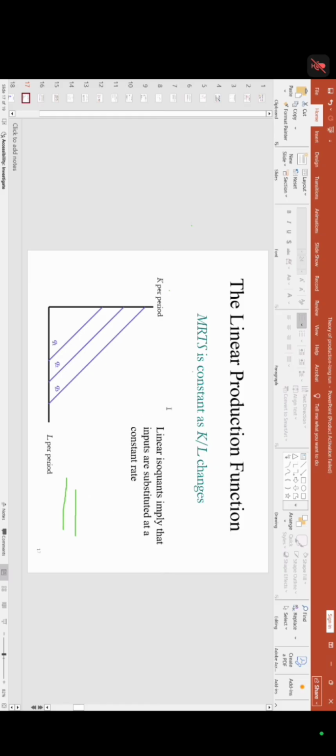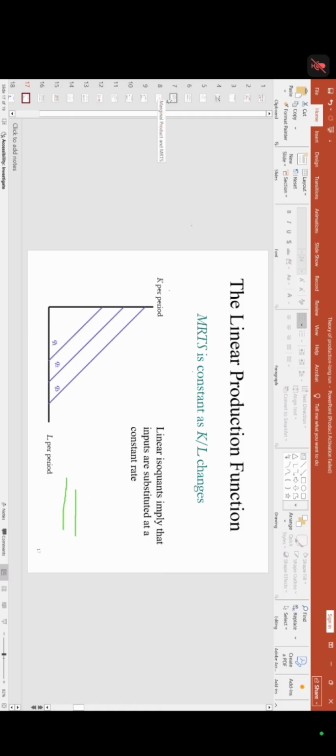There is no linear production anywhere, children. A linear isoquant implies that inputs are substituted at a constant rate. It can be substituted at a constant rate. But in the isoquant previously, there was no constant, right? When one increases, the next one does not increase by the same amount, equally. So the difference is, when you go through your isoquant curve along the points, you may identify different changes and substitutions. Elasticity is different at each level.